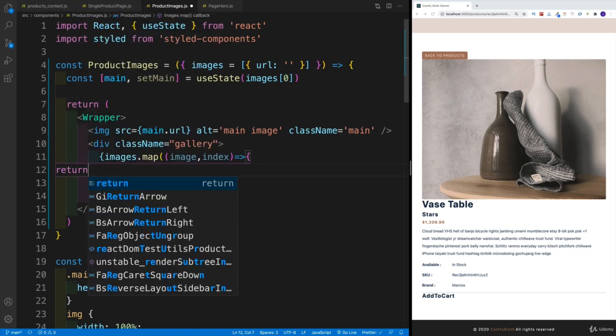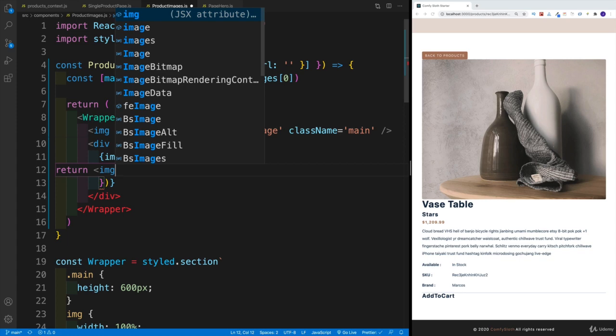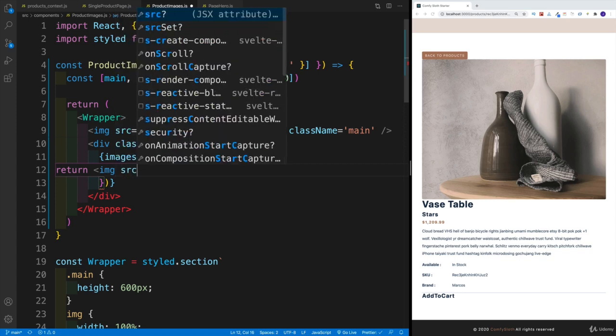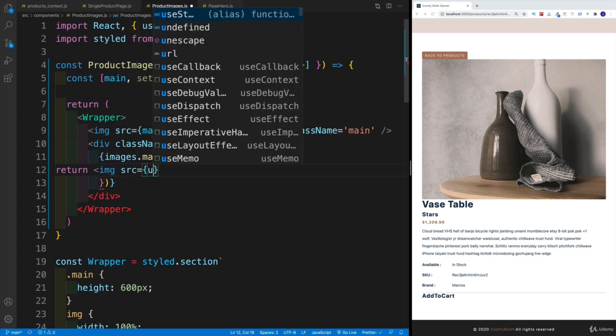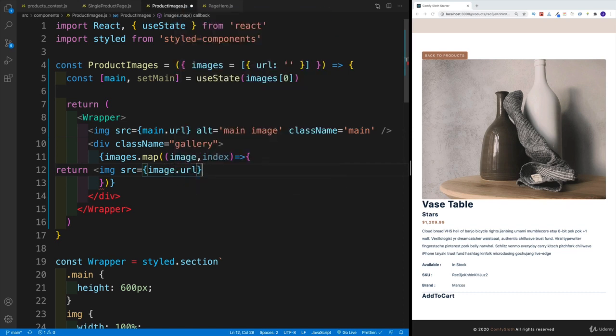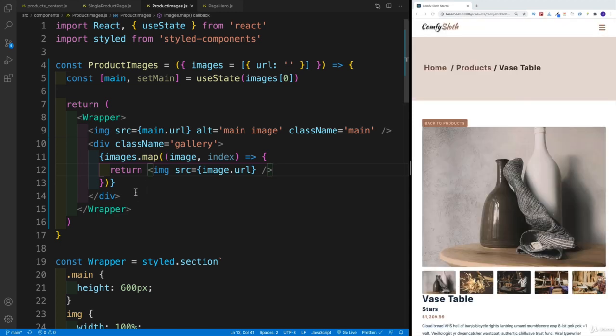So I'm going to go with a return. I'm returning, and for now, just use the source here, and we'll set up image. So that's going to be my object. So each and every image has that property. And then, of course, we'll save it. Now, there are going to be some errors, don't worry, meaning some warnings, because we didn't set up the key. But the important part is that, of course, we can see the images. Now, at the moment, nothing is happening, but at least we have two things. We have, of course, the main image as well as the gallery of images.